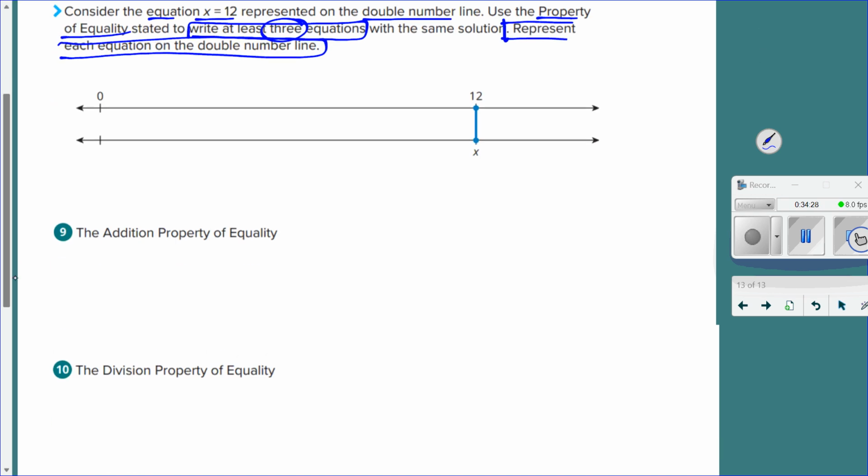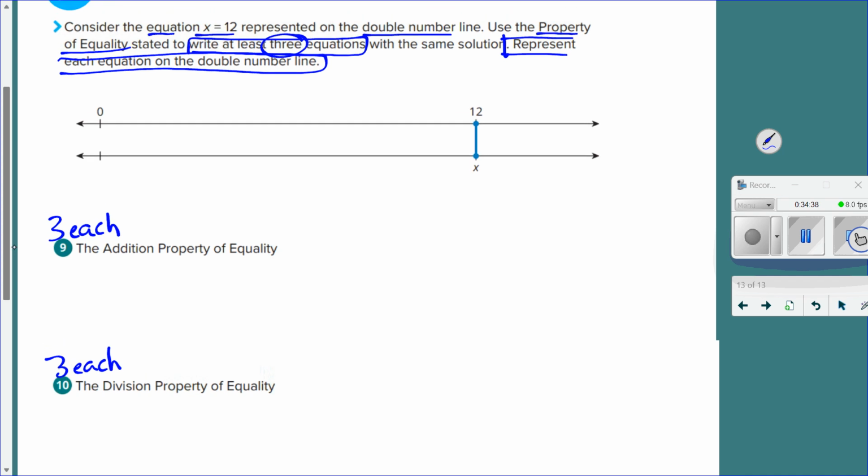When they say at least, that means that you can do more. You can do more, but we need at least 3. They did give me a good number in 12 to divide. So remember, I've got a lot of factors of 12 I can divide by. You only have to do 3 of them. Questions on your homework? Guys, your biggest thing, make sure you do 3 of each for each of those properties on that back page. Don't worry, I made it very clear. Okay? 3 each. Good luck, guys.